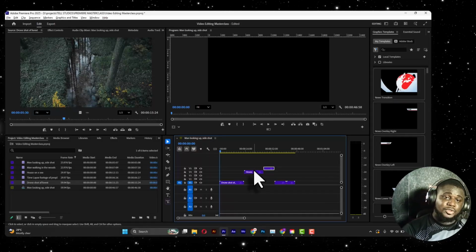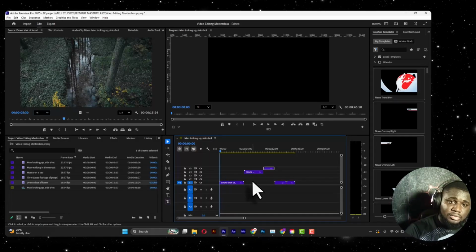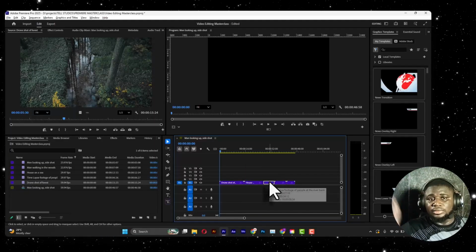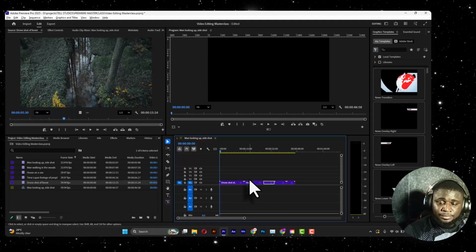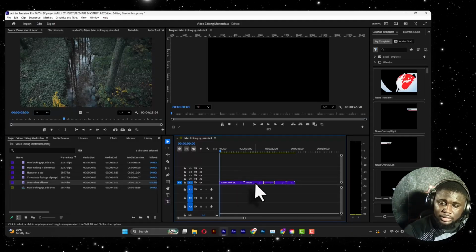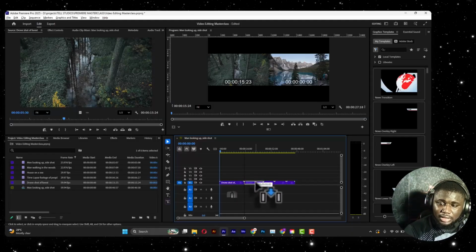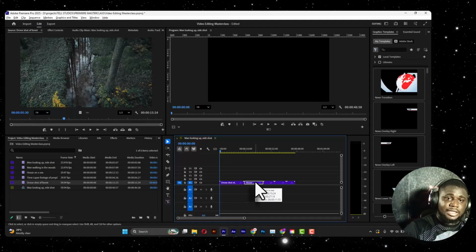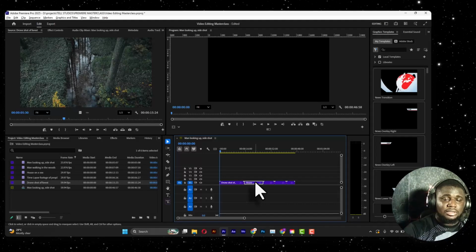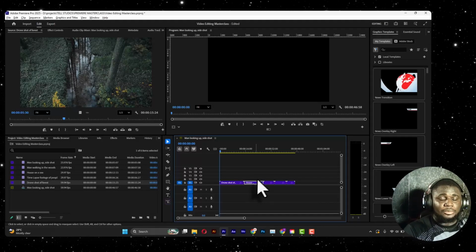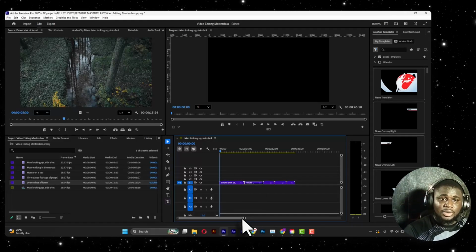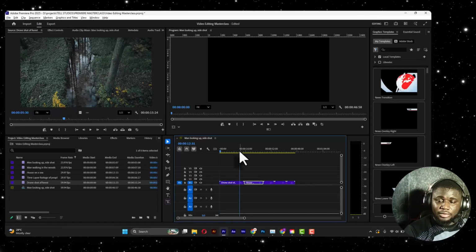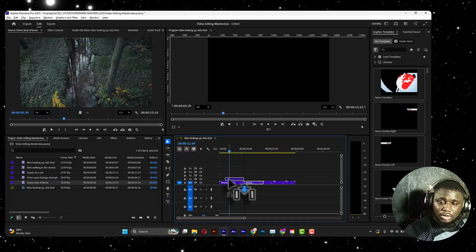But most times you might just need between 2 and 3 video panels, or maybe 4. You might not need as much as 5, 6, 7, 10 video panels, but it can actually be up to that. So you can just stack up some of these clips. Maybe if you're working on a video and you want to add a b-roll. For example, if I had an a-roll footage and I want to show what I'm talking about, this is a good case whereby this can come up. You can add things on top of this. So instead of this playing like this, I can just put this on top of this.